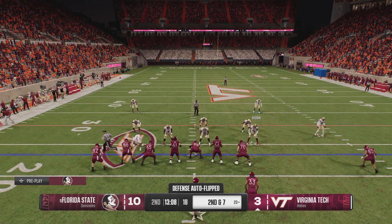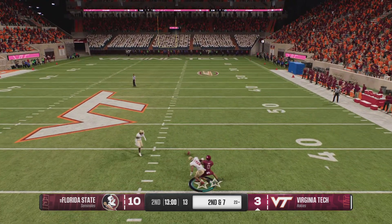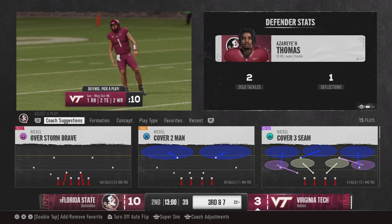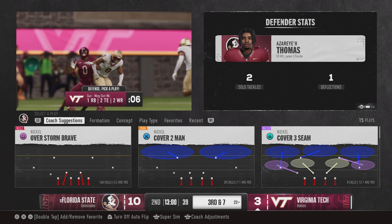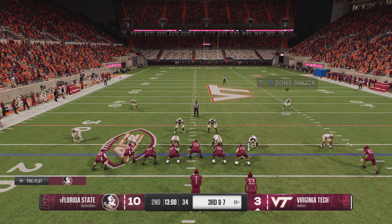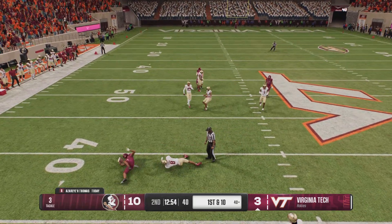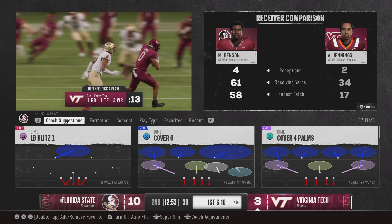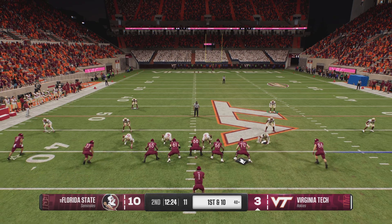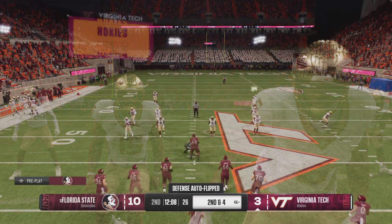You've got to execute better on this drive. The best red zone offenses are the ones that run the ball best. He had it and he dropped it — almost one of those big plays he's known for, it'll be third down. In football, you hear 'quick but don't hurry.' On these RPOs, QBs want to make that decision quickly — I think he hurried it a little too much. Fires to the middle — it's complete, solid execution. They'll have a first down at the 40. The Hokies come to the line with a new set of downs. Wants to throw on first down, gets it out quickly, and he'll step across the sidelines after a good gain.